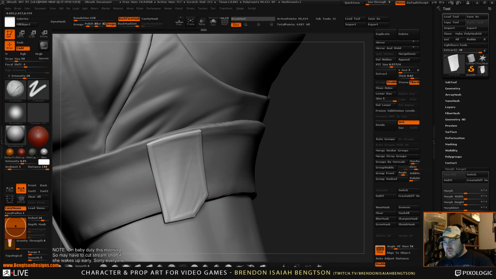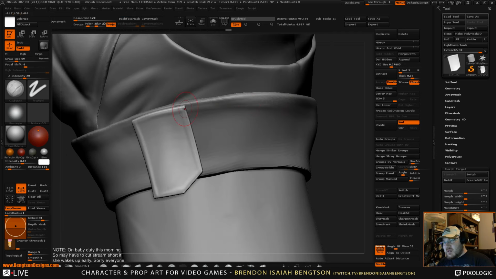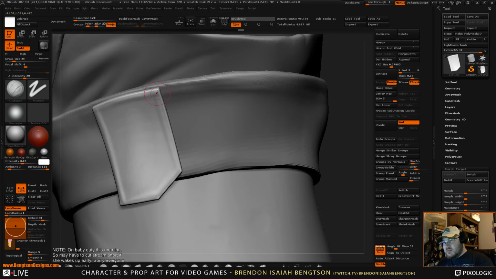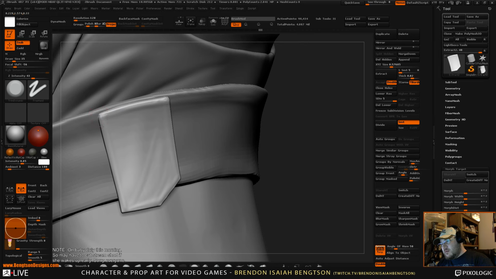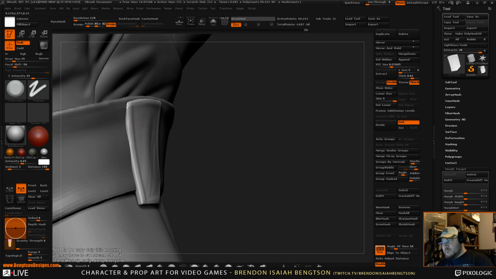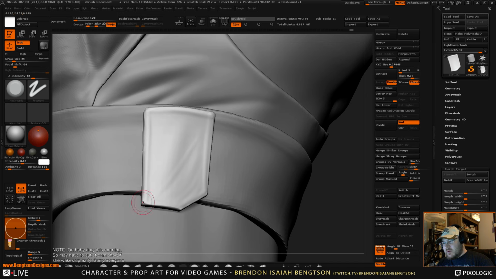Alright, so we add just a little bit of variation here. Alright, let's turn off back face mask because it's giving us this weird line out here. So maybe what I do is just come in, maybe I'll use trim dynamic, and I can pull some of these corners back in, right? Just kind of add in some irregularity and some breakout to this. Not too much, because I don't want it to look like stone or whatever, right?